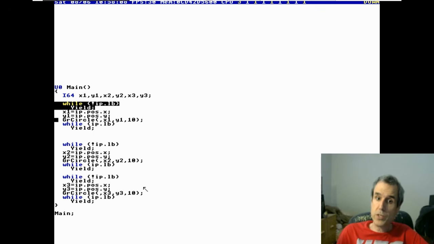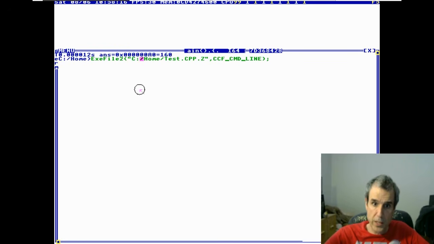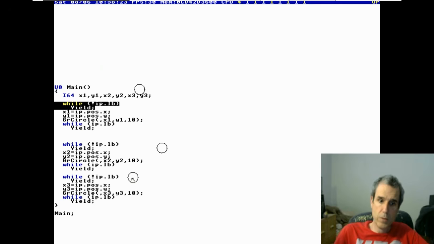We're drawing a circle, radius 10. We're waiting for the mouse to go up. So I'm going to do 3 clicks. 1, 2, 3. Okay, now we're done. Okay, and we want to say, press a key, DC fill.